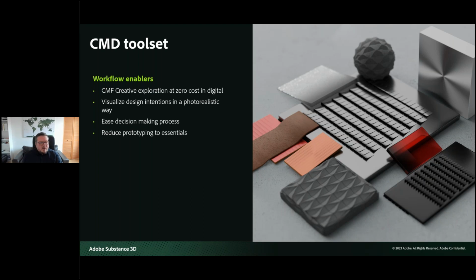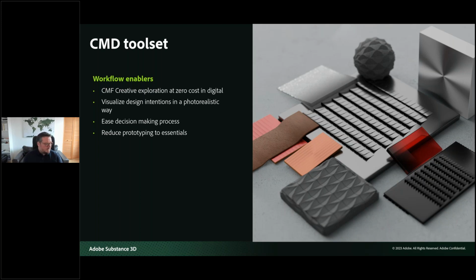Speaking with people that are not designers or people from engineering, making sure that what you want to achieve is something that you can describe in much more detail than you would with other techniques and methods, to essentially, downstream, reduce prototyping to exactly what you want to try in the real world.